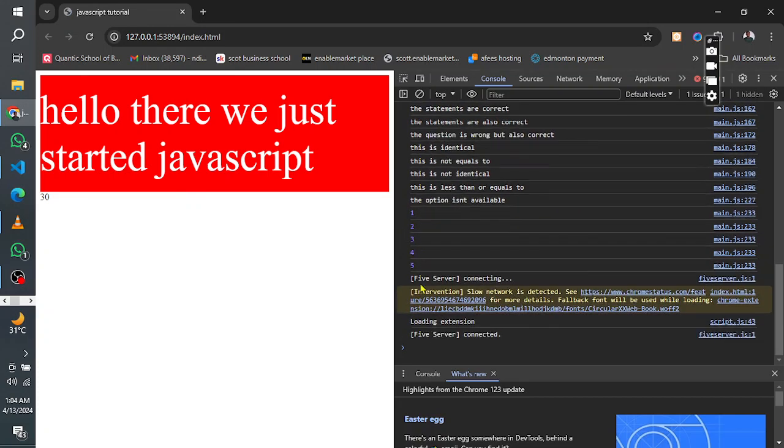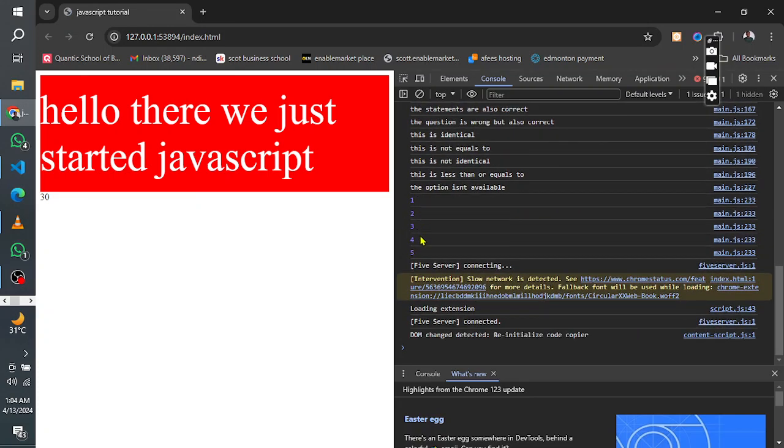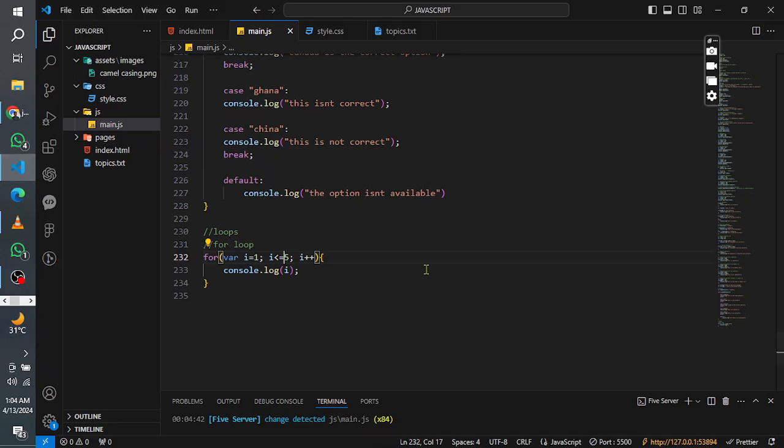Okay, so you can see it as output 5 now. 1, 2, 3, 4, and 5. Okay, so you might be asking, what's the use of loops? What do we use loops for? Later on in the other sections or in the future videos, when we get into ES6, when we get into DOM, when we get into events, loops are going to be very useful.